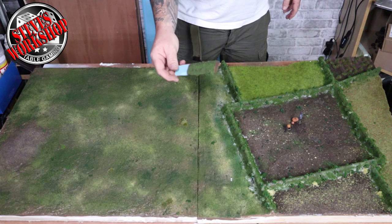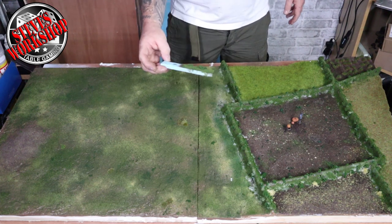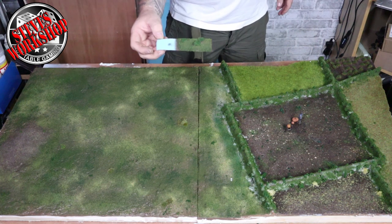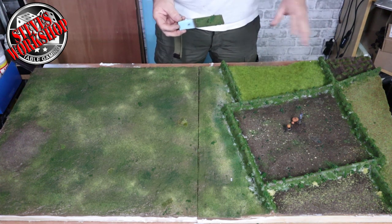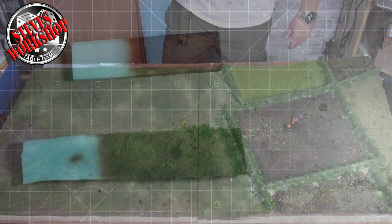And basically all I've done is I've undercoated those in a dark brown, like you've seen me do on those. I've then put on some tufts, and also some flock. So what I'll do is I'll show you in more detail how to create this on a smaller piece like this. And all you do is you transfer it to your board on a bigger scale, as you can see. So we'll get on to that now.